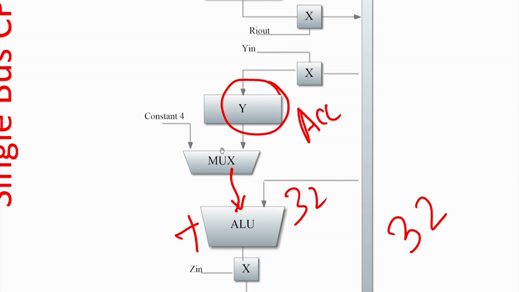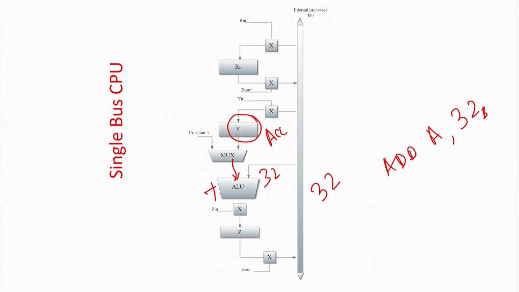I am assuming A as an accumulator, and in the second clock unit you will actually add this accumulator with 32. But now you can see the constant over here, because sometimes we require to add some constants also, like the program counter. The program counter will be program counter plus 1. In this case I have kept the value 4, because I am assuming in this figure that the instruction length is 4.